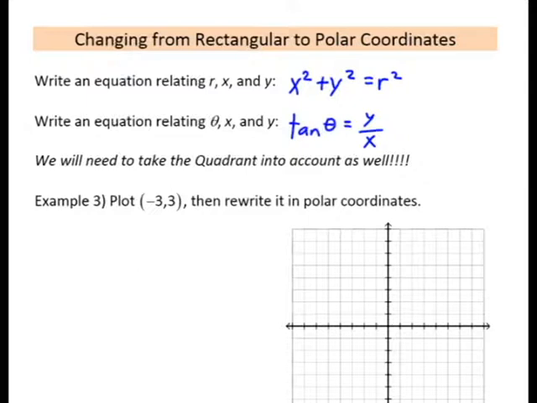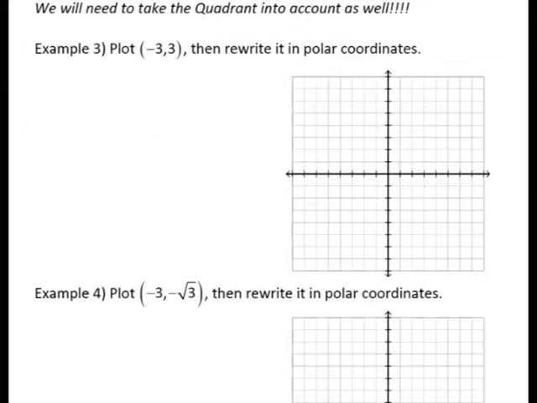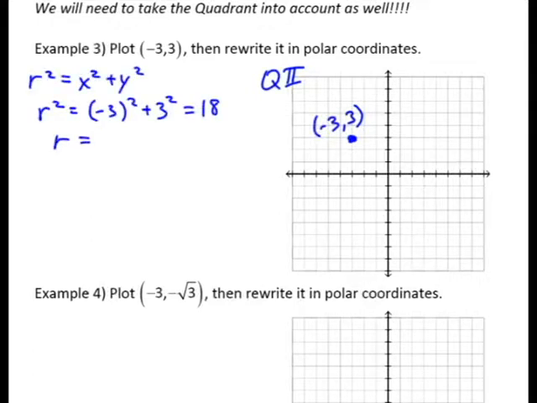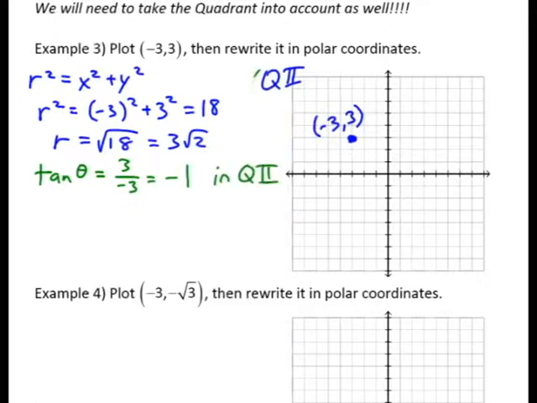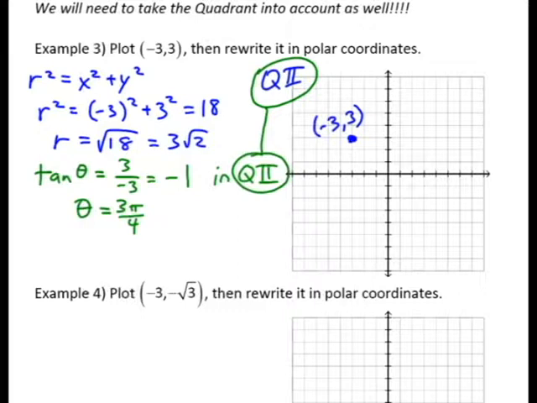We can get that from the coordinates of the xy point that we're given. For example, we want to plot this xy point and convert to polar coordinates using the formulas above. To find theta, we need to go through the tangent function. Our final answer is r comma theta.